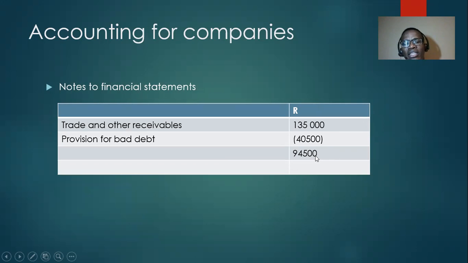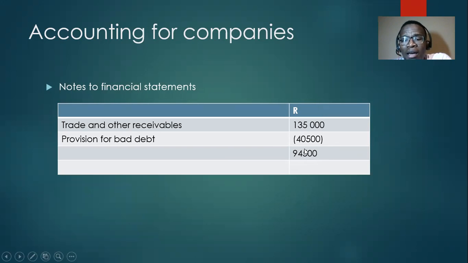The whole reasoning behind this estimation is so that users can be able to see the probability of the company being able to collect the money that is due to them, right? So if they don't make an estimate and economic conditions change, a company can move from having 135,000 in debtors, then suddenly it just becomes zero. So in order to make that estimation, the user can be able to look at this, right? So if this amount is high, the user will be like, no, it means this company does not have good debt management, right?